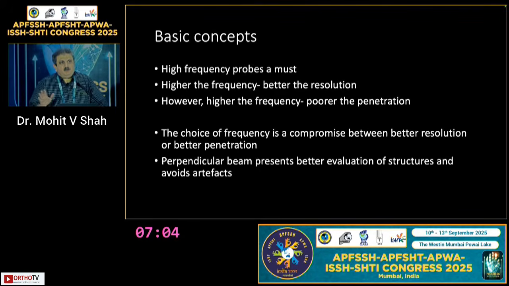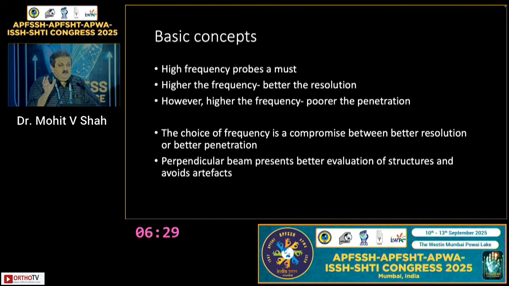So we've talked about high frequency being a must. Now you have to understand the basic concept: the higher the frequency of the transducer that we use, the better the resolution. When we started doing ultrasound, the highest frequency was about 9 to 12 megahertz. But today's technology allows us to have a 30 megahertz probe, which will give you fantastic resolution. However, it comes with a catch. The basic catch here is, higher the frequency, poorer the penetration.